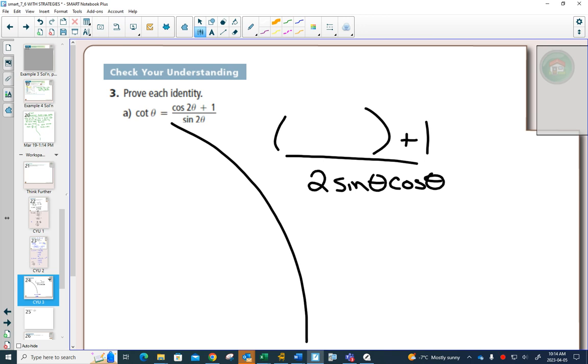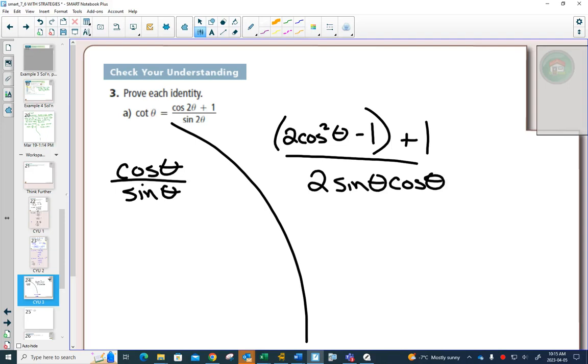And the answer is this one. And the reason? Well, that's the only one of the 3 that would get rid of this extra plus 1. I don't have an extra plus, like this side's cotangent, which I can change to cos theta over sine theta. I don't have any extra plus 1s on that side. So having the one where the 1 goes away seems to make the most sense. The other ones would work, but you'd have to do a lot more thinking and figuring out to do them.